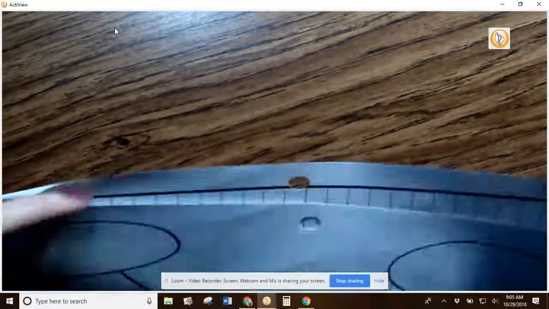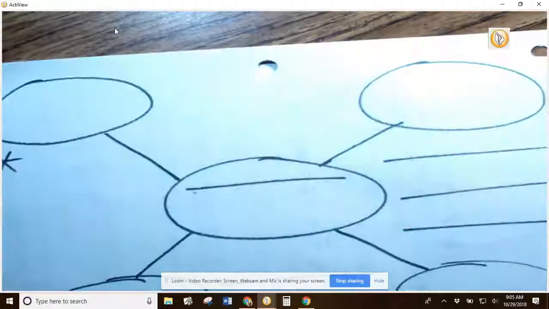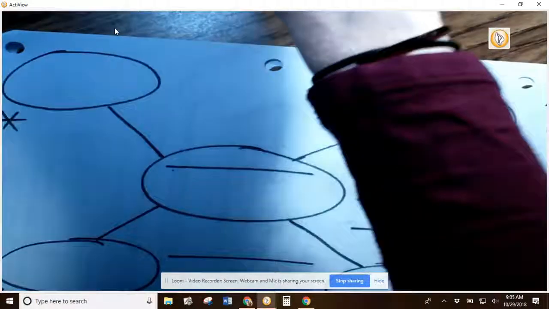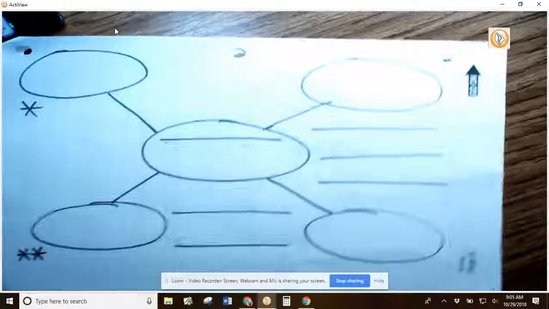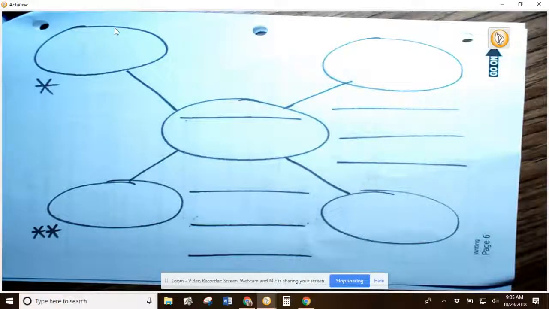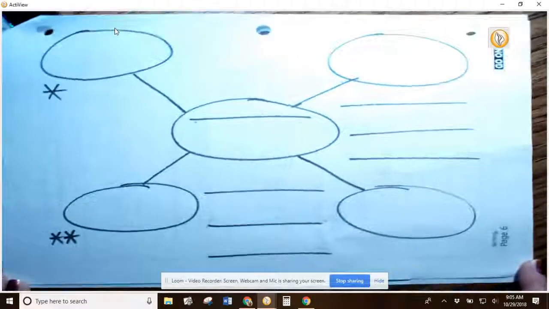Okay, this bubble map you are going to become very familiar with over the next few months. This is what we are going to use every time we do a practice essay, because on actual STAAR test day, you will have a copy of this available to you. It'll look exactly like this. It'll be blank, won't have any words on it, but you'll be practiced enough with it that you know exactly what should go where. That's how we're practicing it today. So let me explain the different parts of this.